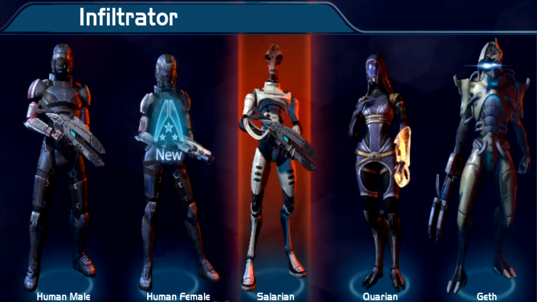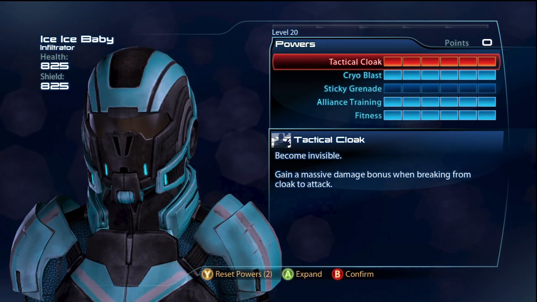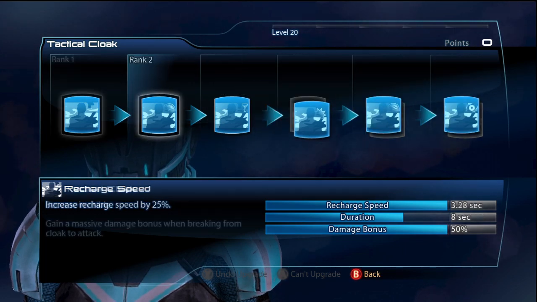Today we will be covering the infiltrators. Let's start with the human infiltrator. As far as powers go, the human infiltrator is pretty limited. It has the standard cloak as well as sticky grenade and pyroblast.